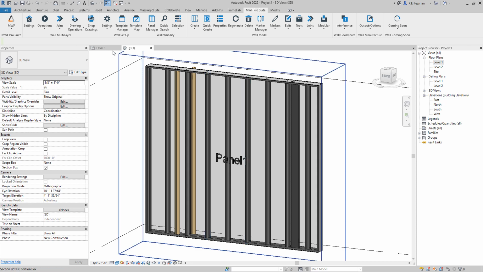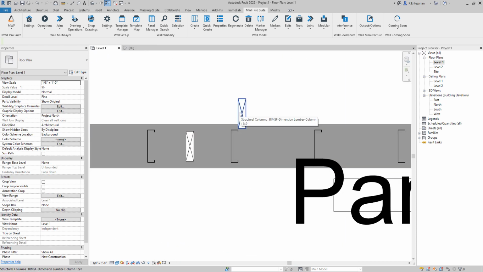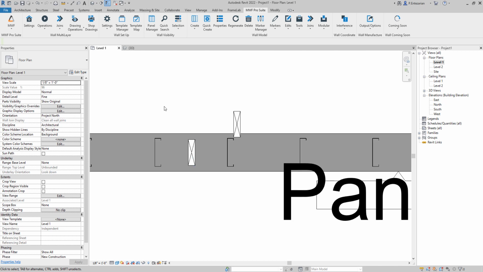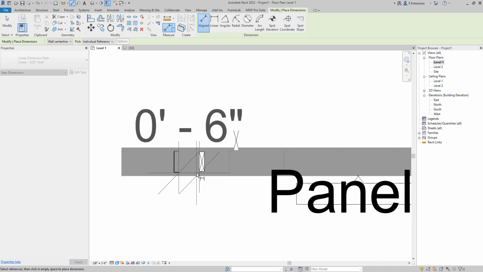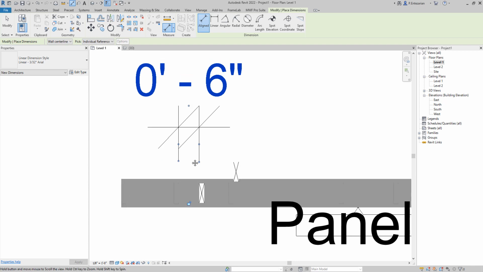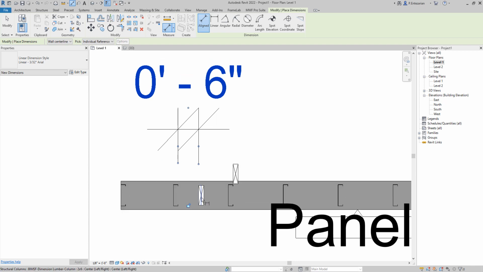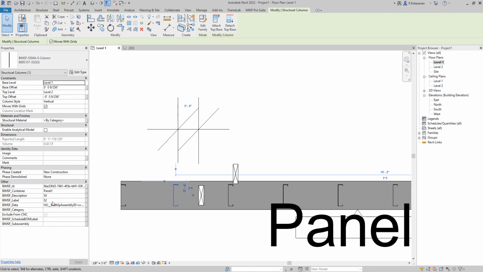Great. Now I want to go to level 1. These two wood verticals are the ones that we just added to our panel's properties, using the repeat and modify commands. Now we just need to add dimensions to check how they work. So this is the offset from previous that we added for 6 inches for the member that we are copying from S2. You can check that here.